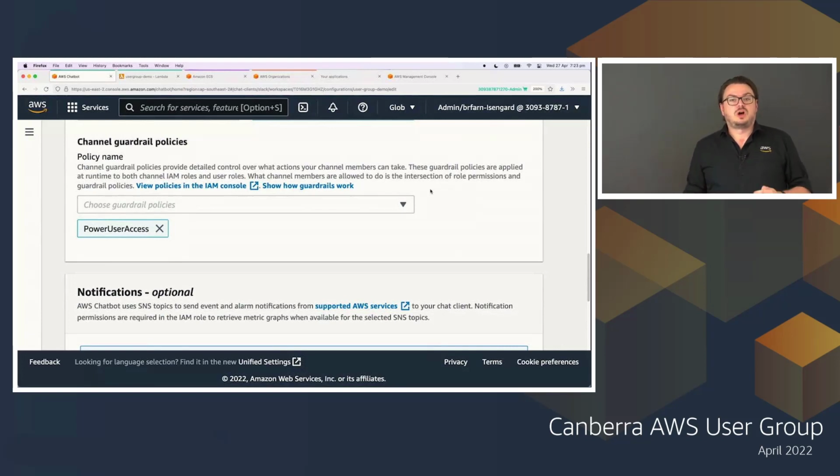So say, for example, I choose the administrator role because I like over-permissioning things. Asterisks, don't do that. That's not a good security practice, but just for this example, let's say I choose the administrator role, but the guardrail says read-only. I'm only going to be able to do read-only commands, despite the fact that I chose the administrator role for myself. So this is a really great control for people who are administering connections to Slack to limit the things that can be done in Slack channels if that's something that your organization needs to do.